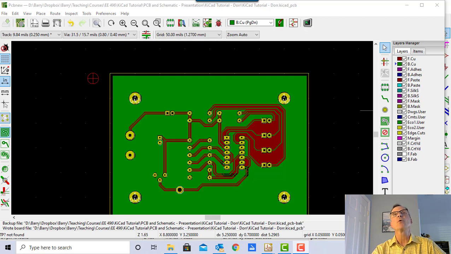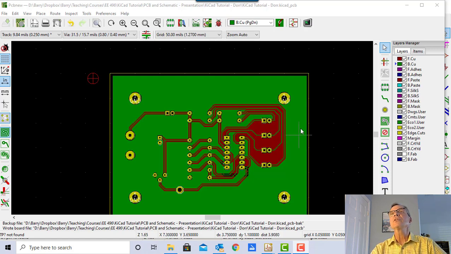We still have more to do to our board. One thing I want to do is I want to fill this in with ground plane here. The reason is because I don't want to wear out our milling bits at SDSU. And if you give a design like this to Mark Bruno, our department technician, he may throw it back at you and say, we're not milling all this area off. So how do we do that?